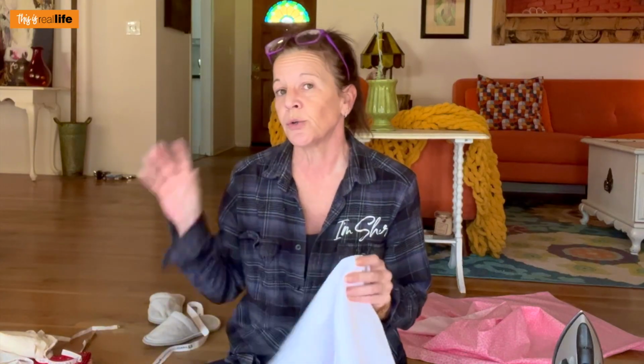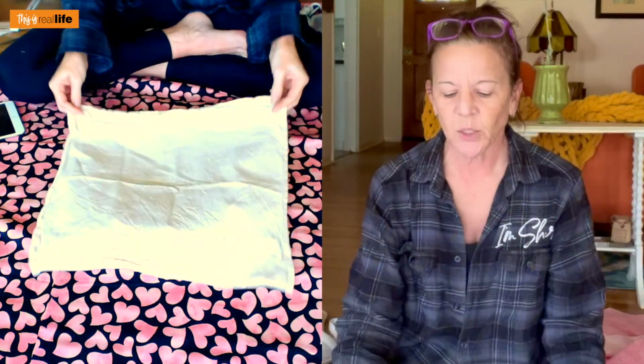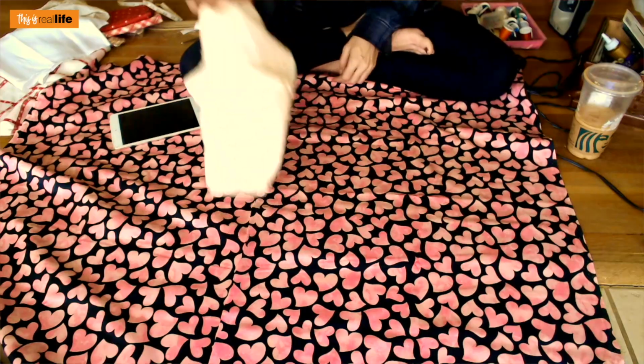This white linen napkin that I purchased at Bed Bath & Beyond measures 18 by 18. I went into where I have all my linen napkins. I have a bunch of different sizes. This one measures 16 by 16. So if I do the math and divide our longness out, which is 44 inches, divide that by 3, you get like 14 and a little bit.